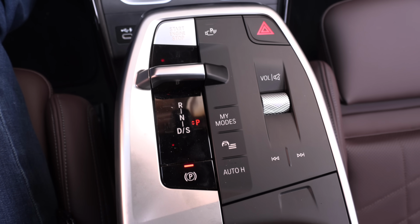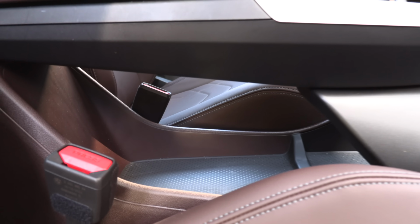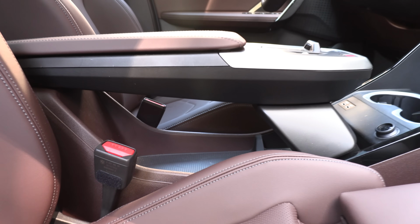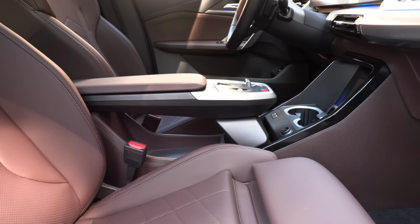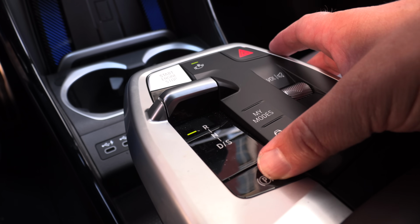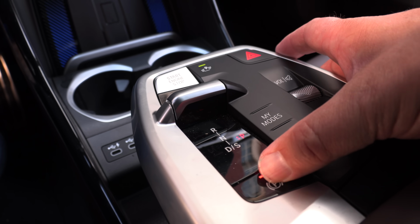It's not a cable connected shifter like years ago. This offers the floating console underneath and makes it very streamlined. What takes getting used to is you don't put it in park. There's a button for park, or you just turn the car off and it goes into park automatically. It's not the end of the world. You do get used to it, but it's just different. But 2 weeks, maybe you'll forget about it.